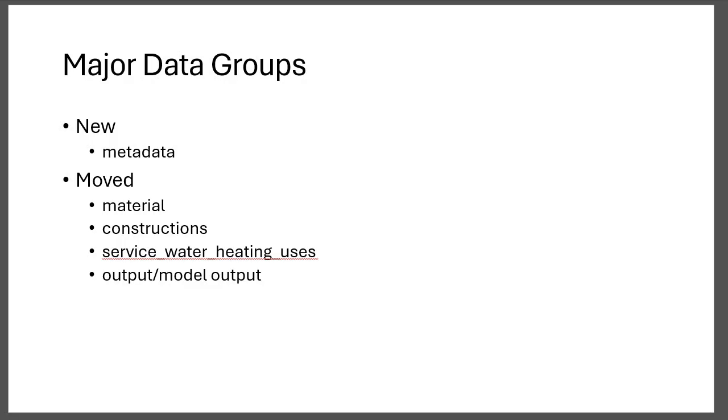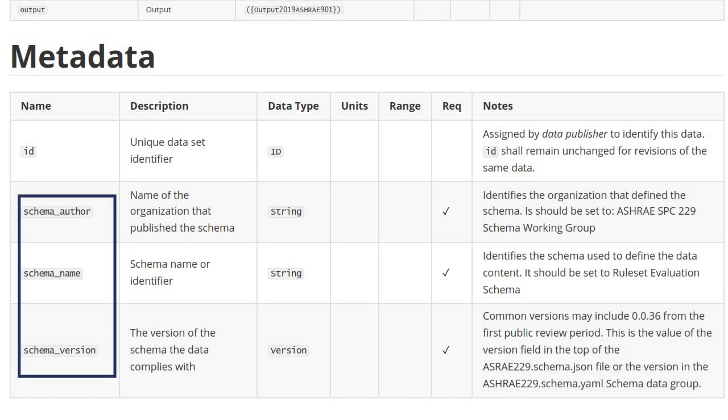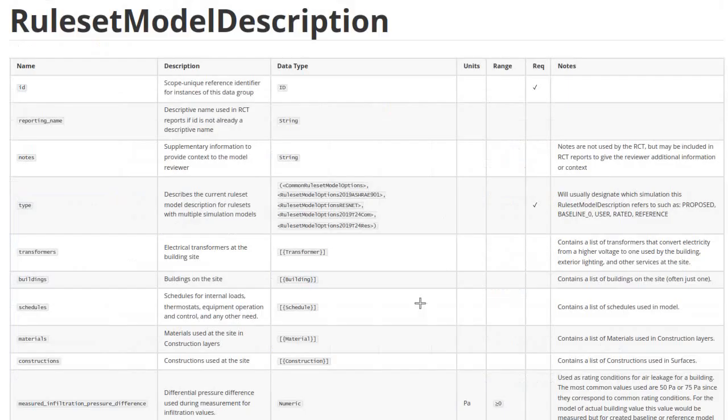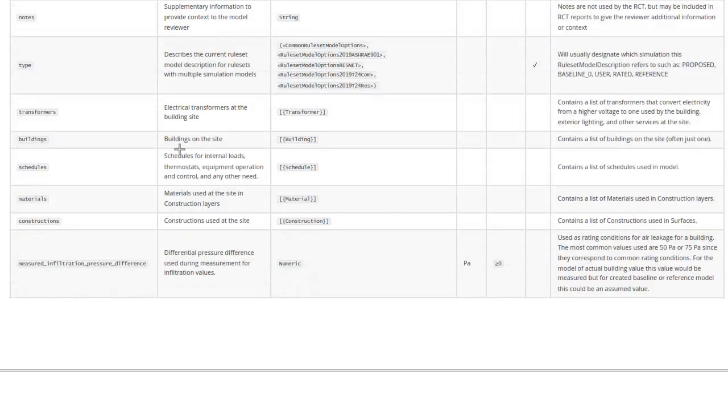The other major data groups that have changed have to do with material, constructions, service water heating use, and the output model. Let me show you those. So in the rule set model description data group, there was always a list of things like transformers, buildings, schedules.